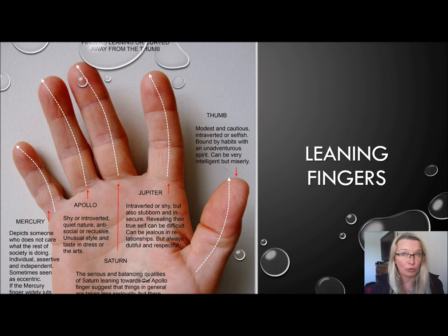As far as personality of the bent pinky, many people say if your pinky is bent, you're a liar. That's the sign of a liar. It's not exactly. What it does mean is that the person is sharp and diplomatic, and they can express things. They're charming and perceptive. So someone who's charming, perceptive, diplomatic with a sharp mind, they know how to bend the truth. So they can lie well if they do lie, but it doesn't make them a liar, so to speak.